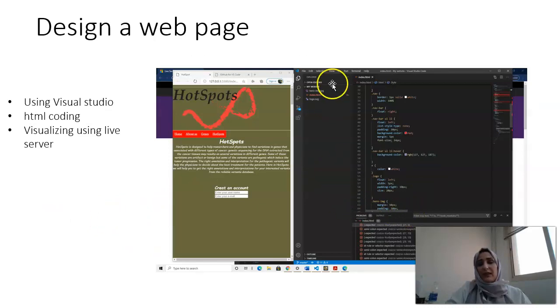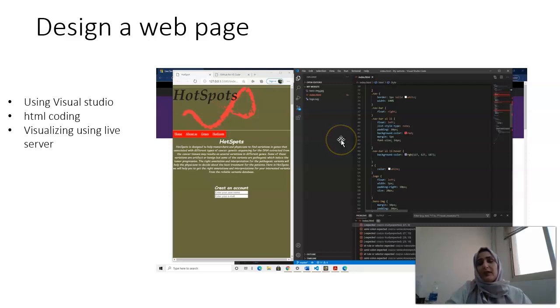So basically, this is how Visual Studio looked. I made some code and tried to make the design, putting in the logo that I created, and I called this web page Hotspot, which means that I'm looking for hotspot variants in any genes related to breast cancer.